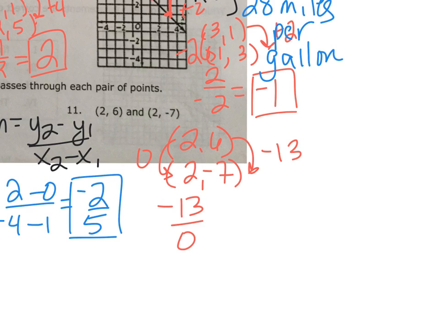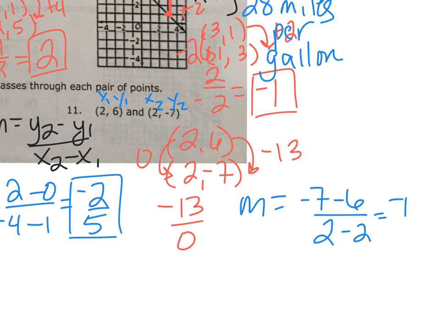Or, using your slope formula, x1, y1, x2, y2. When I do this, I label them, but I really just say to myself, I'm going to subtract the y's, and then I'm going to subtract the x's in the same order, starting with the same point. And again, you can put that whole thing in your calculator. And actually, if you put this in your calculator, you're more likely to get the answer right, because a lot of y'all either left it like this or told me that was equal to 0.